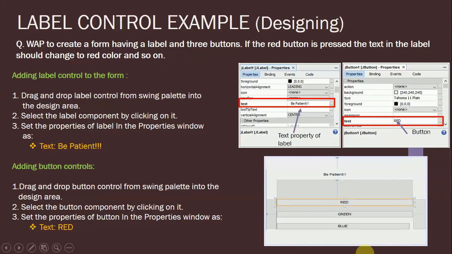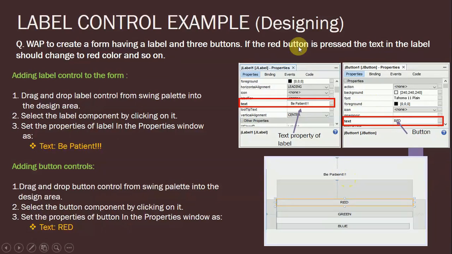Your screen should look like this. There should be one label control and 3 buttons, red, green and blue. If the red button is pressed, this text should appear in red color. If the green button is pressed, this should appear in green color. And if the blue button is pressed, this text should appear in blue color.